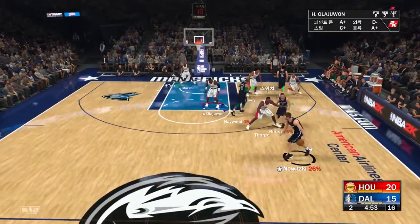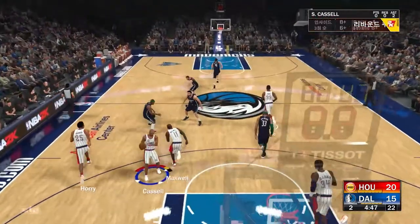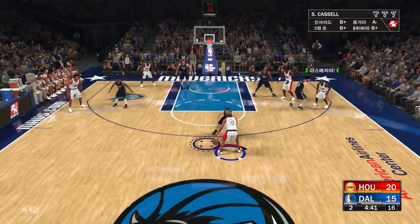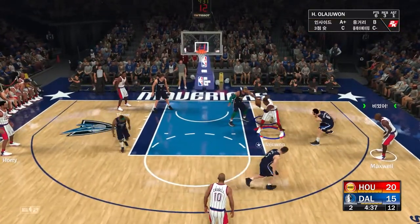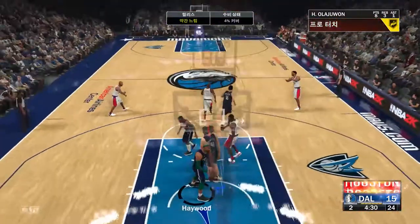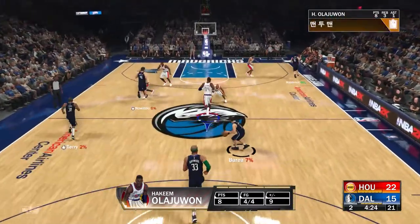What do you guys think so far about the offensive approach for the Rockets? They definitely had a hot hand from three-point range — always nice to get off to a good start. The other thing they've had going for them tonight is their passing, doing a nice job. Plenty of their points early on coming off assists. Let's reset the lineups, courtesy of Gatorade, as the second quarter gets going: Elijah Wan, Ori, Thorpe, Maxwell, and Cassell at the one.